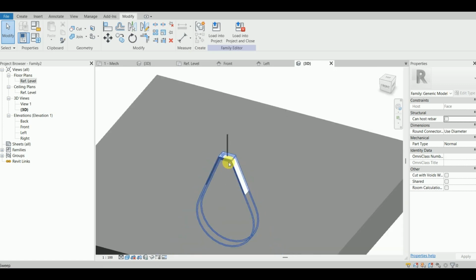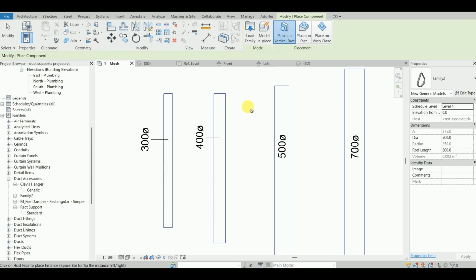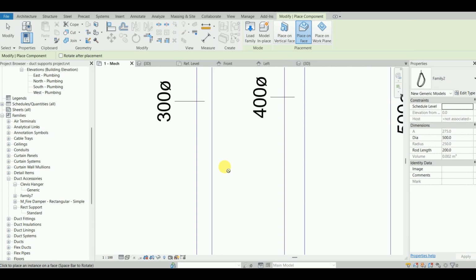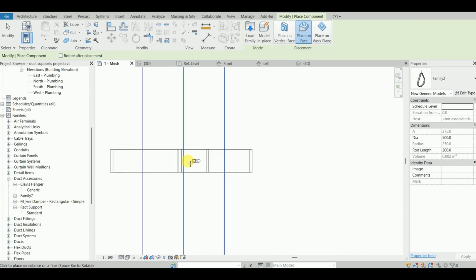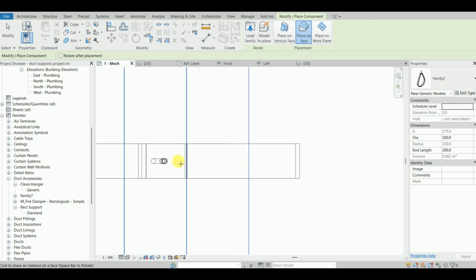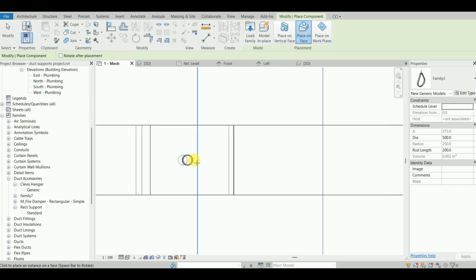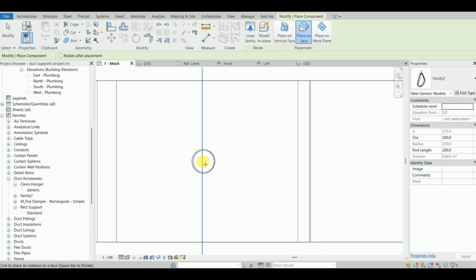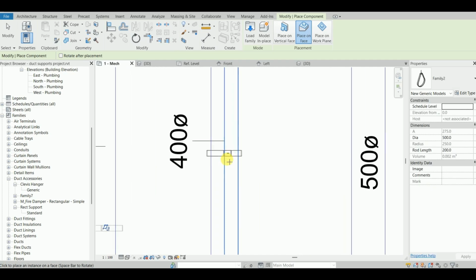So now I can load it to my project. So I'm going to load it on my project here. So now the thing is that it has to be mounted, placed on face, and like I showed in the beginning of the video, once you bring it to your duct, it just detects all the circular duct as the face. So what you can do is, because it has a rod in the center, you can position it carefully to just the middle of this like so, and then in other ducts.